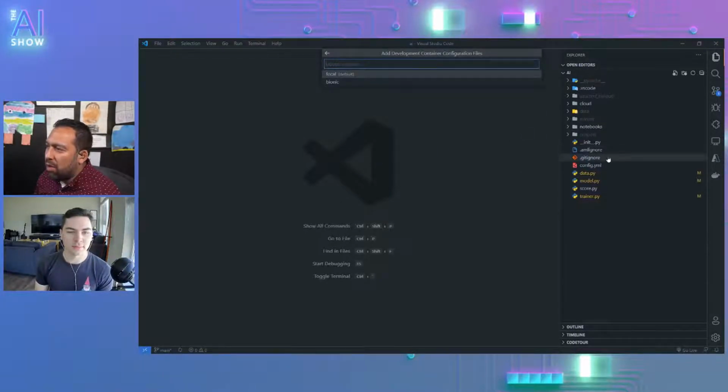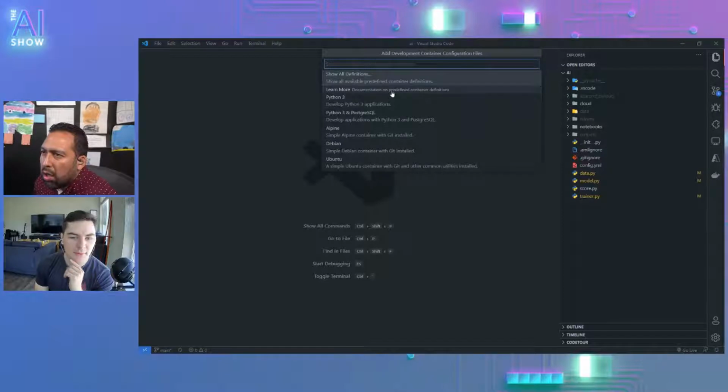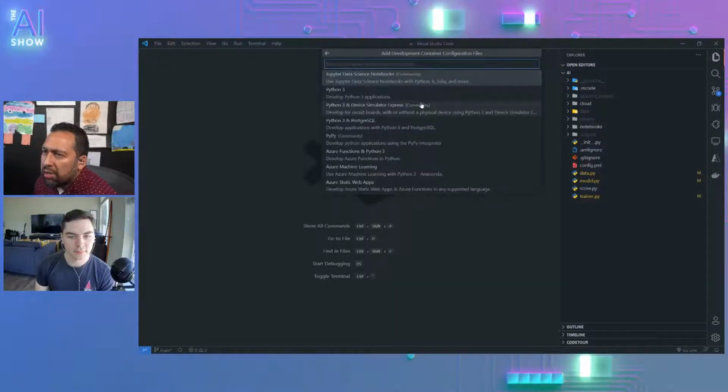What if I have my own Docker? What if I can make my own Docker container? Like if I can do a Dockerfile, would that work? Yep. It's just going to give you a default Dockerfile, and then we can put in whatever we want after that. Okay, so should I just choose Focal? Actually, wait, let's go back and see if they have a choose-your-own option. I've always just used the sample. Show all definitions, perhaps?